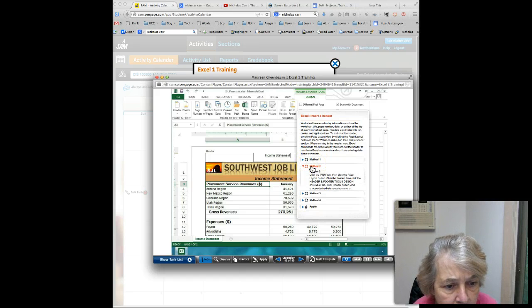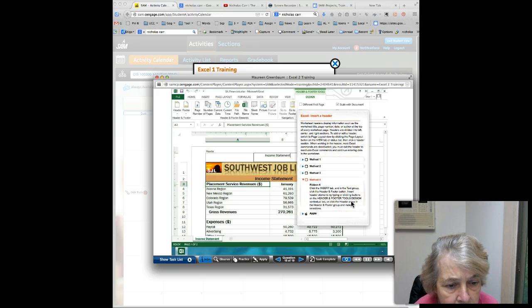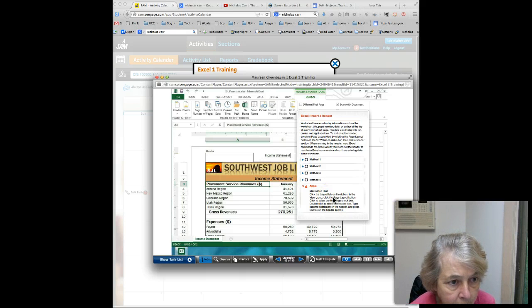To add a header, switch to page layout. Headers are divided in left, right. Wow, method 4. Goodness gracious. Click the insert tab and click the header footer button. That's kind of what I do there in the text group. That's what I do. So I use method 4. So anyway, apparently you can do any of them, and this is how you do it on Apple, for those of us who Apple. All right, so let's do it.